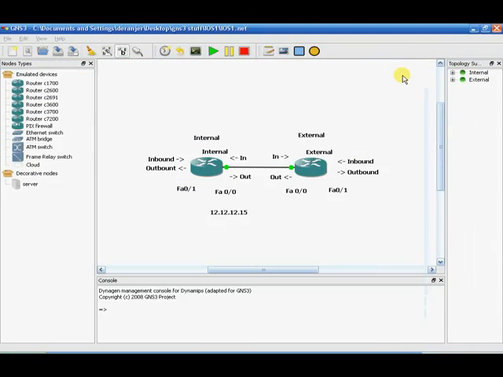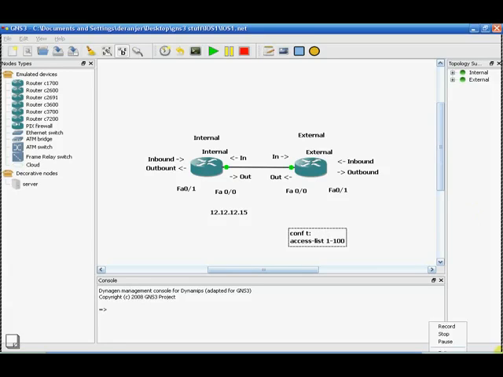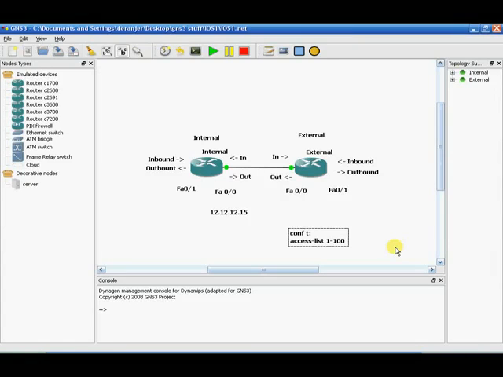Now for denying access, let's say we're going to deny access from 12.12.12.15. We don't want that getting into our internal network. Access lists are entered in configure terminal mode, and basically it's access-list, then the access list number. The number is no big deal; if it's one, that doesn't mean it comes before anything else. It's just an arbitrary number that you choose. Then we have deny or permit, so we're either denying or allowing that packet through, and then the source IP address, 12.12.12.15 in this case.